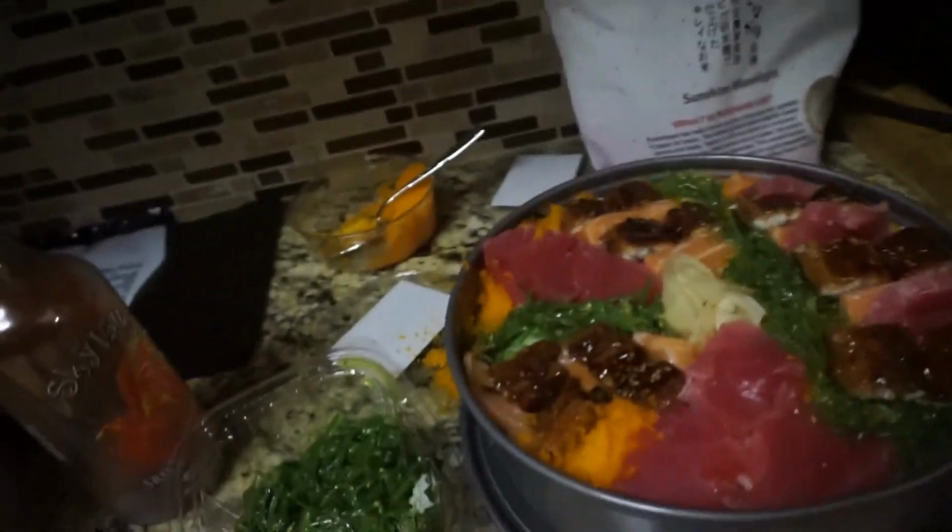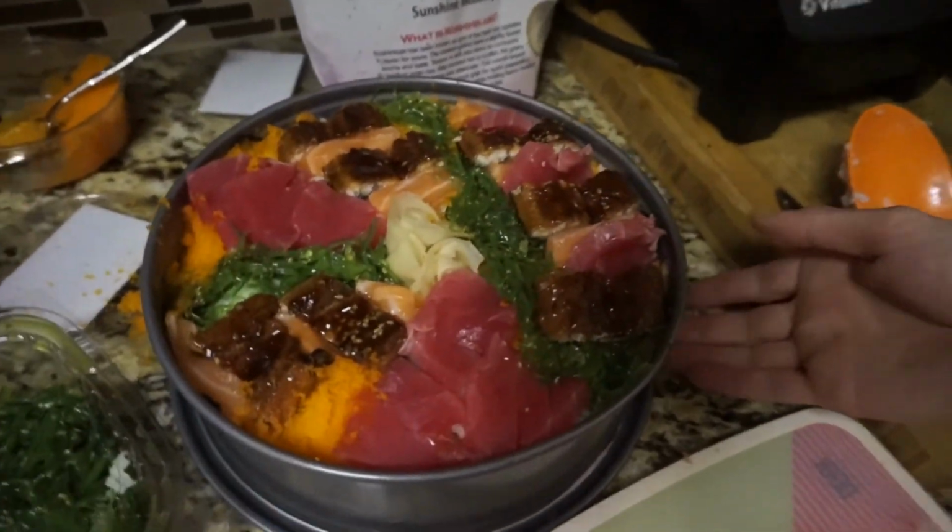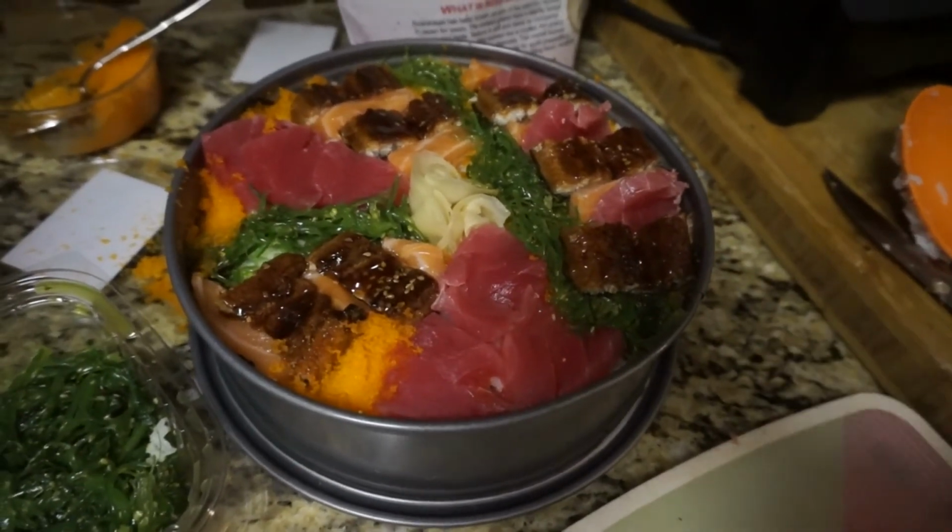Like I said, I'm not gonna put the sriracha on just yet, but I think it's pretty. And you wanna set it in the refrigerator for about an hour to 2 hours to set. Otherwise, the rice can sometimes fall apart from the nori sheets.